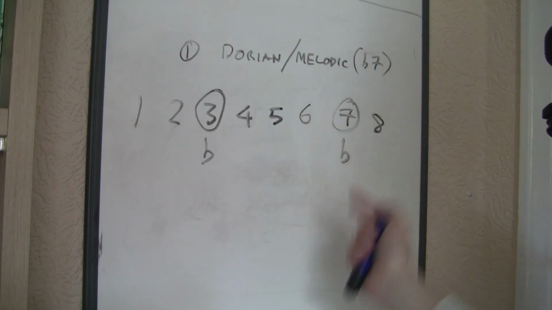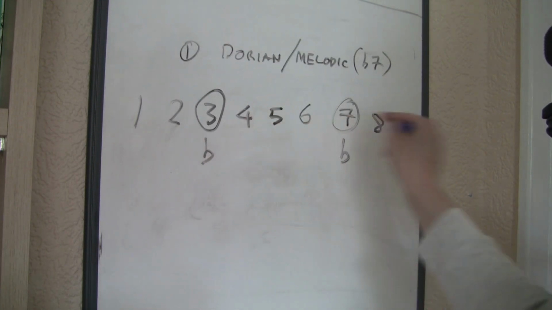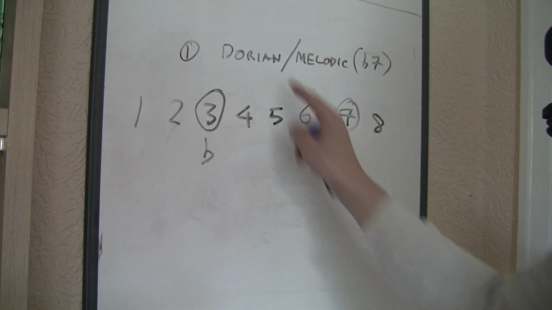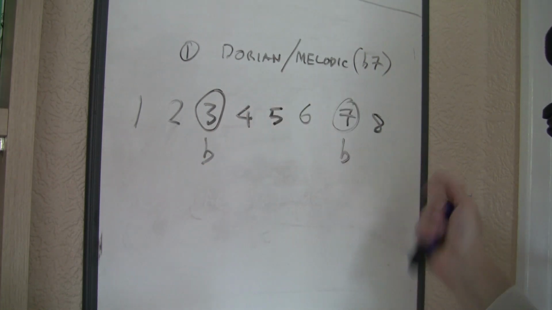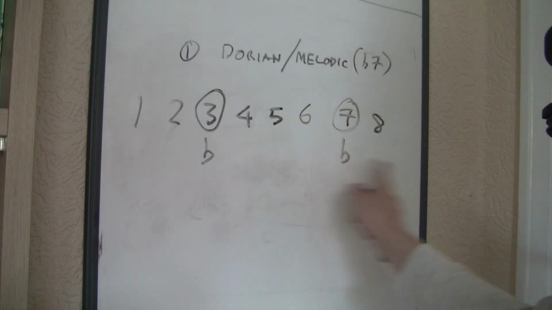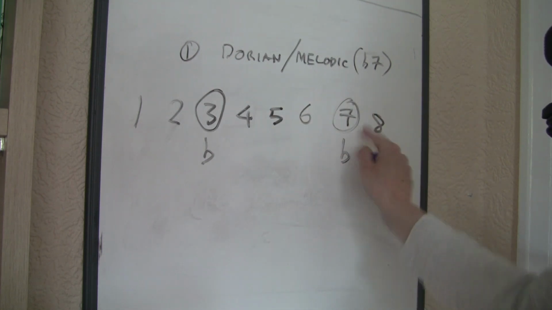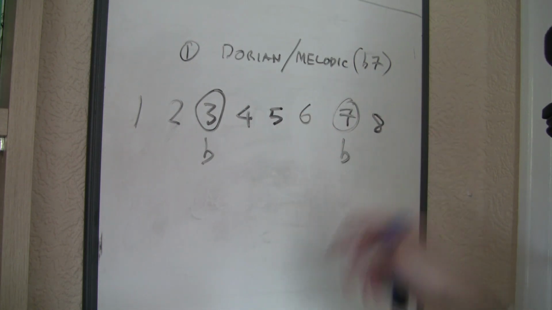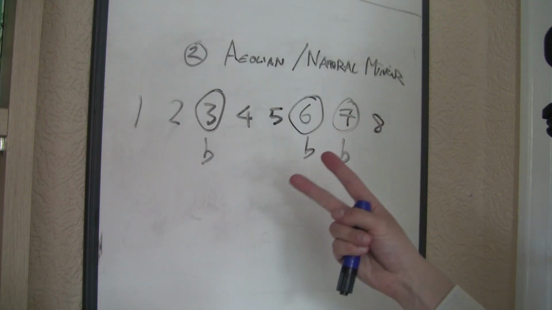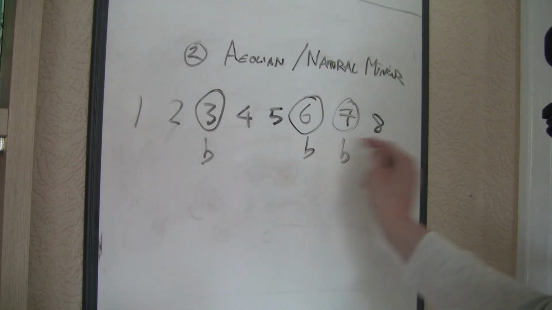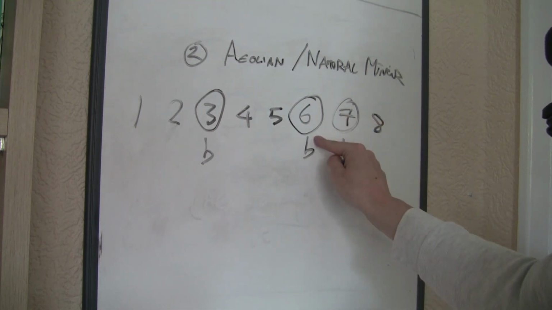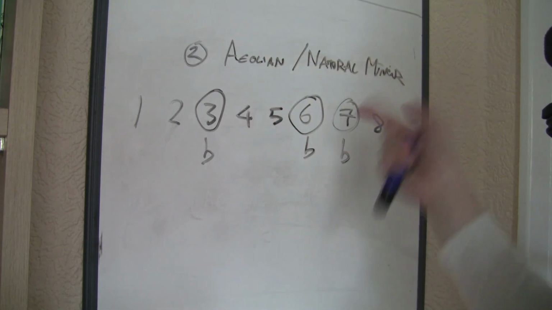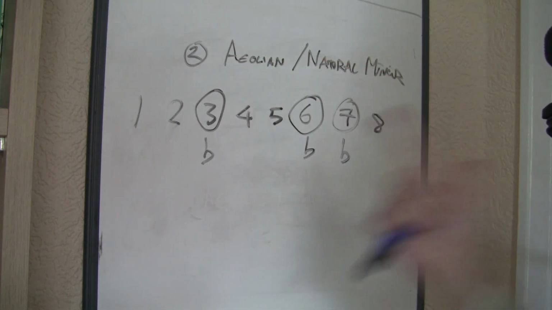Scale 1 that we're going to look at is 1, 2, flat 3, and a flat 7. We're going to leave the 6 as is. Incidentally, this is called the Dorian mode, or you could technically call it the melodic minor scale, but with a flattened 7th on the way up. I'm not going to bother with discrepancies of going up and down differently. Scale 2 is again flat 3, flat 7, but we're going to include the flattened 6th. This scale is called the Aeolian mode if you want to check it out, or it's just the natural minor. They're the two scales that we're going to do.